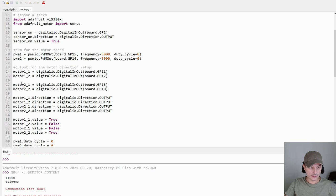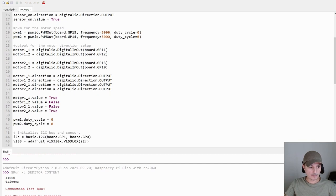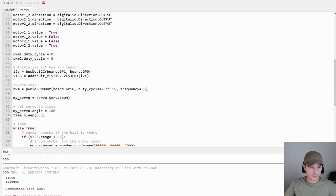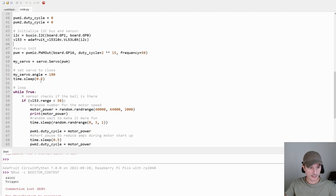Here you give them the names, here the direction, that's an output and not an input, and here are my values that keep the motors in the right direction for me. But maybe if you wire them differently, this one is different in your case. And then you initialize the I2C bus here, and this is the sensor for the ball detection. This is the servo. Here you initialize the servo and set it to closed, so the ball doesn't go into the machine. It takes time, so this is a little pause so the servo can get into position.